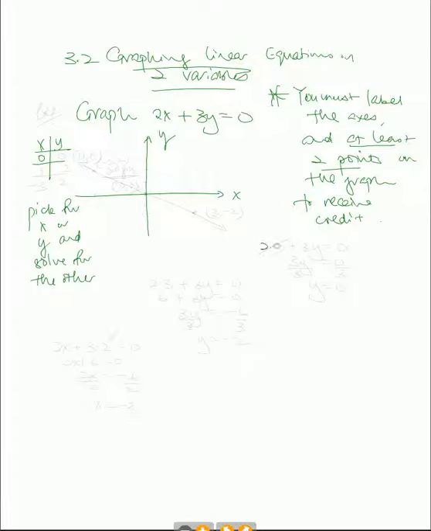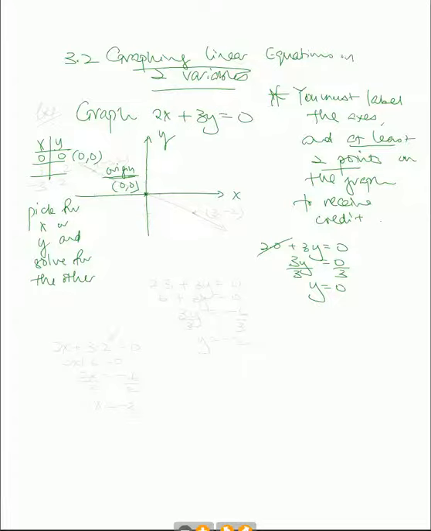So 2 times 0 plus 3y equals 0. 2 times 0 is 0. So 3y is 0. If I divide by 3 on both sides, it tells me y is 0. So that means 0, 0 is one pair. Let's mark that down, 0, 0. If I didn't mention to you, 0, 0 has a name. It's what you call the origin. So I have 1 dot. That's not enough. I need to have at least 2. So pick again. Pick whatever you like.